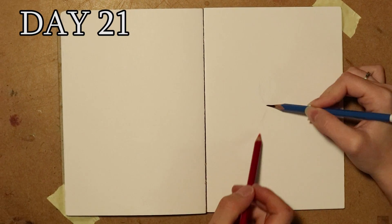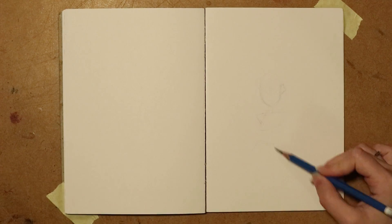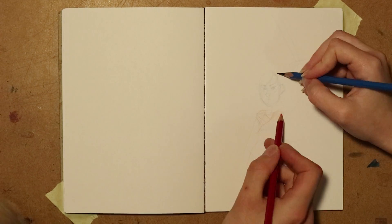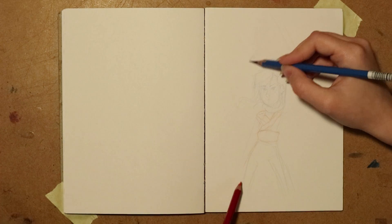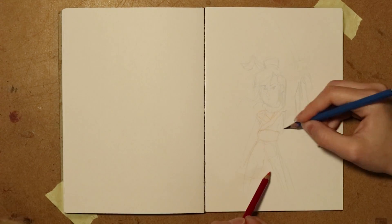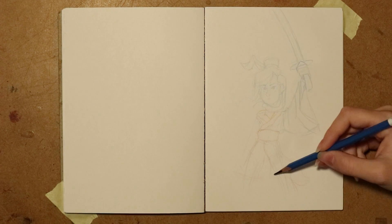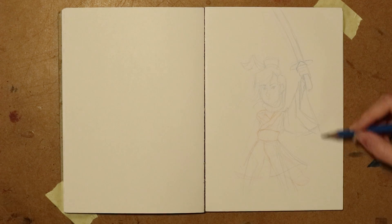For day 21, I got some help from my friend. You can see us waving at the camera. So we both got a pencil and just started drawing. I did the construction because he was like, 'construction? No.' So I started off by constructing the pose and then he helped me draw — he's the red pencil and I'm the blue pencil. This was really fun to do. It's kind of confusing and chaotic, but it's really fun to try and collaborate to make one drawing. Even though he was having trouble understanding what this was all about and wanted to change different things.